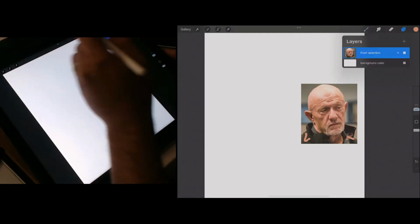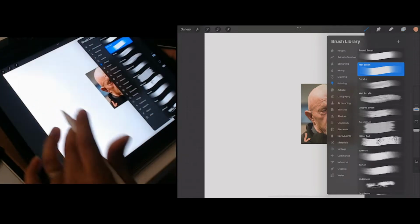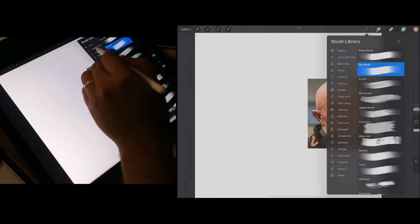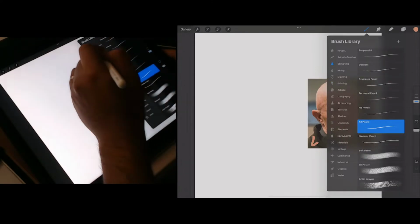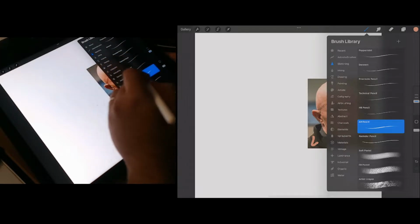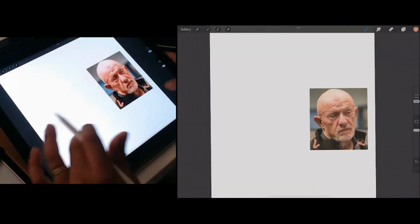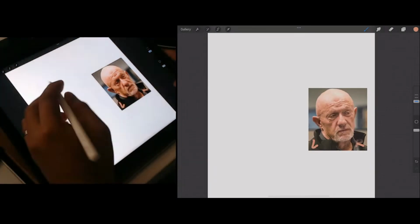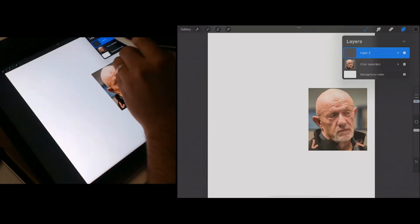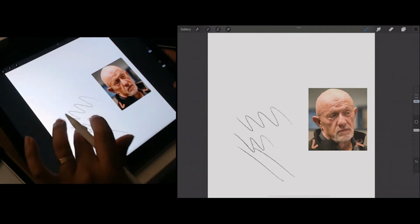So I'm gonna create a new layer, and I'm gonna select a brush here. For my sketching, I kind of like sketching brushes here. There are some pencil-like brushes that you could use. Usually I'm using a 6B pencil for my dirty sketch or rough sketch, and I'm going to change the color of the brush. Make sure you are selected on layer number 2, which is your sketching layer. You don't want to end up drawing on your reference image. Test it, test. All right, we're all good.